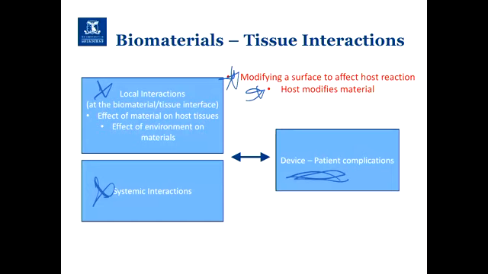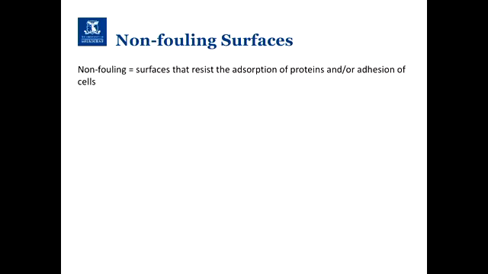Our body is pretty much water. And particularly for polymers, if there are particular polymers in your material, will water affect it? In a lot of the other lectures, I've harped on about how, if a material is going to interact with the body, a lot of it has to do with proteins absorbing onto the surface. So for a lot of materials, you may hear them referred to as a non-fouling surface. Non-fouling surfaces are surfaces that essentially resist absorption of proteins and/or cells, depending on what you're looking at.